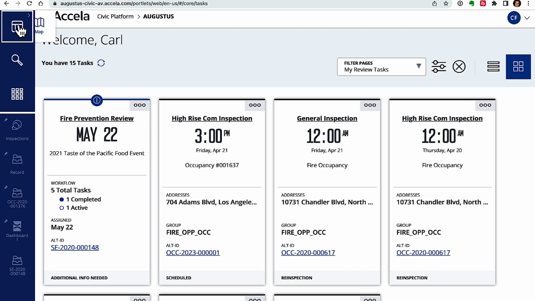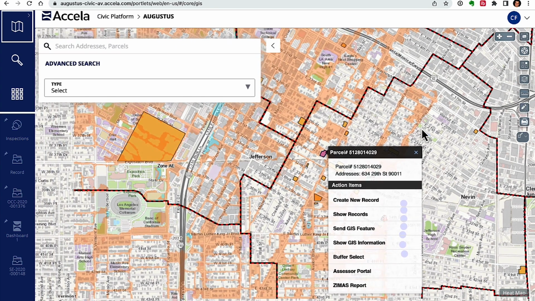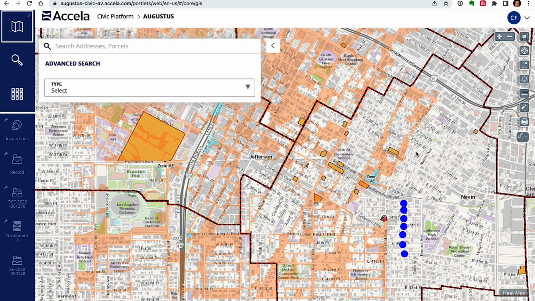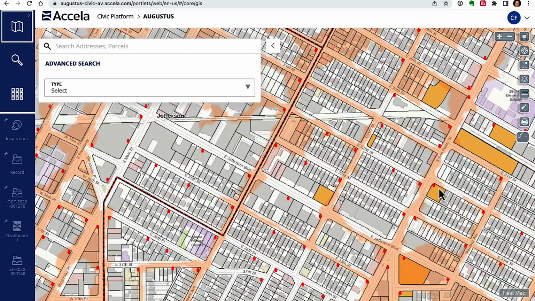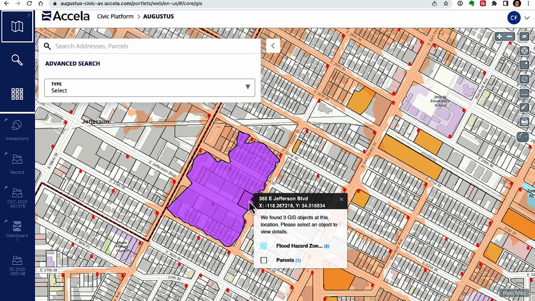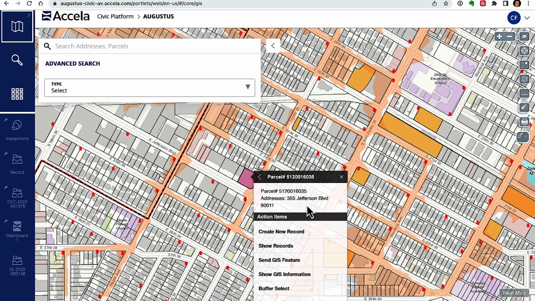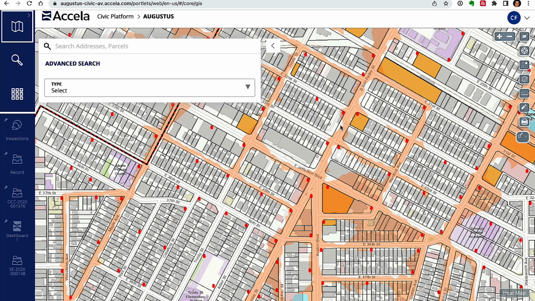And then in addition to that, I'll take a look at our built-in mapping components. So we are fully integrated with geographic information systems, as we saw in our mobile tool, but we also have the ability to visualize all of that information here on the back end. So here I'm interacting with some data. I can select a particular property from the map and then interact with that, kind of understand what's going on. I can see that there's a property there, have the address information, and then here I have options to do things like create a new record, show me all the records that exist there. So it's not just visual, we can actually do work directly from here.